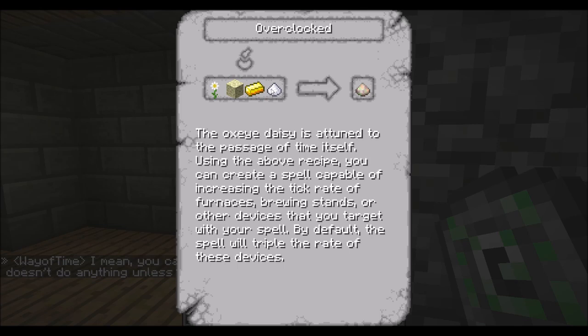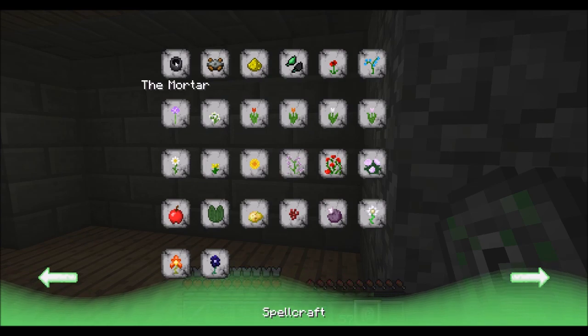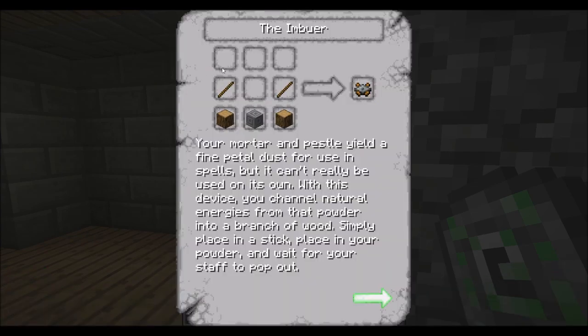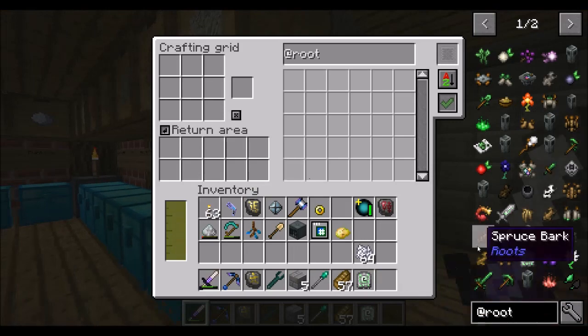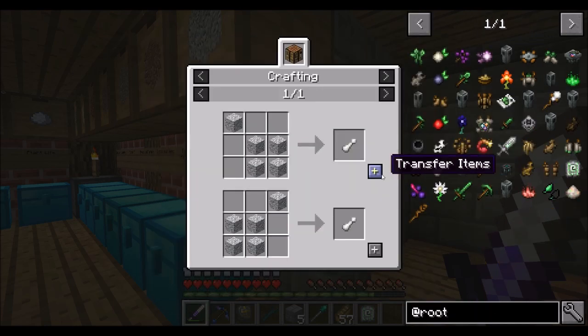I have over 20 roots now. Oh, that's cool. That requires endstone, though, so we're going to have to visit the end for that. I think we're pretty good with that. Yeah, we shouldn't have a problem. So we're going to want a mortar. And we're going to want a pestle. So that shouldn't be a problem. One mortar. One pestle.